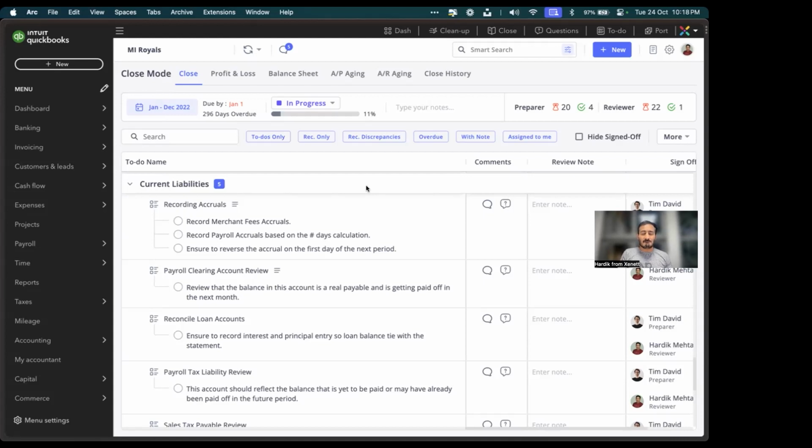Let's say for the October month, we have not yet received the utility bills for whatever reasons. So in case of a missing expense, where we know there's an expense but we don't have a document, we again take some educated guess. We look at the history, find out what could be the probable or estimated accrual amounts. We make the accruals and then we reverse it out also.